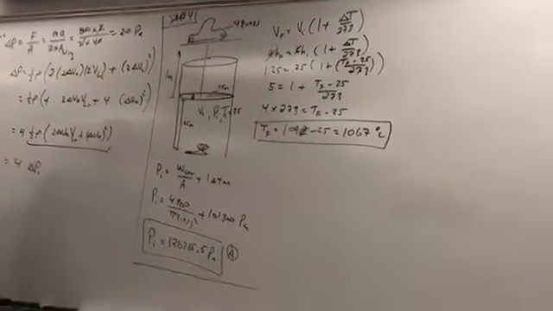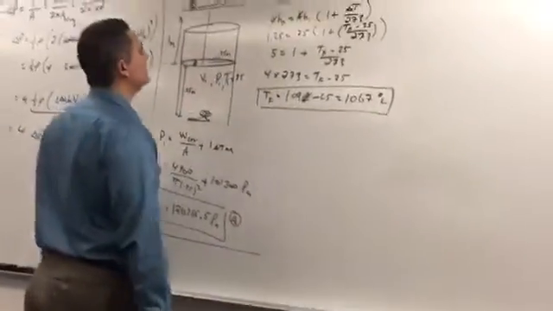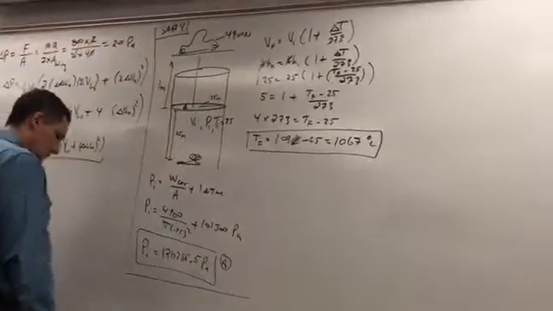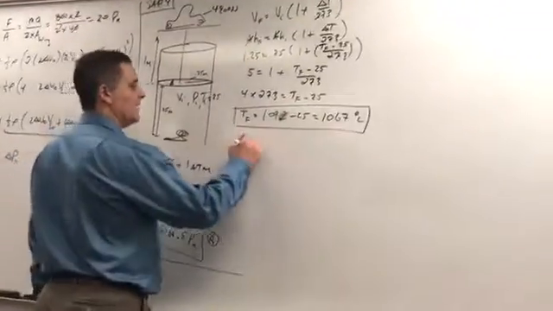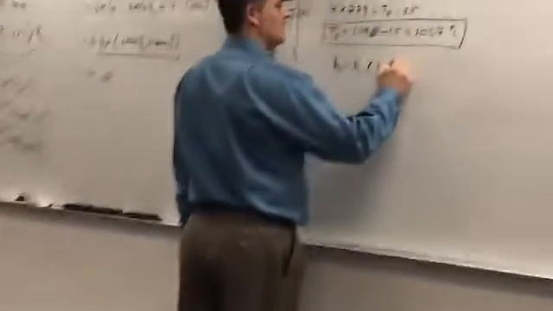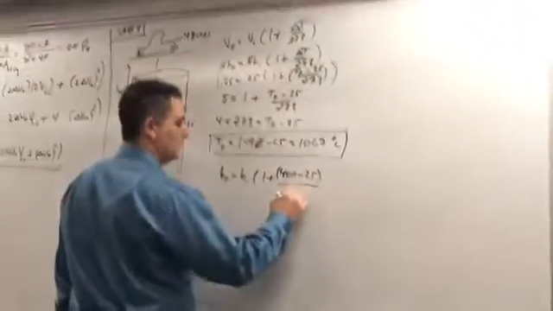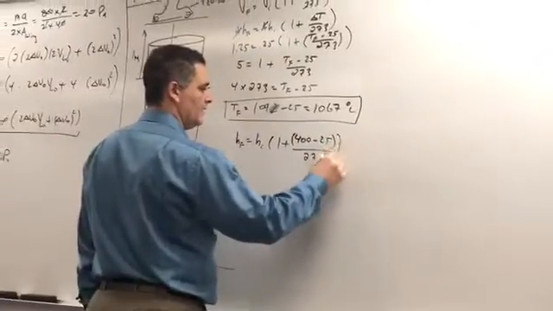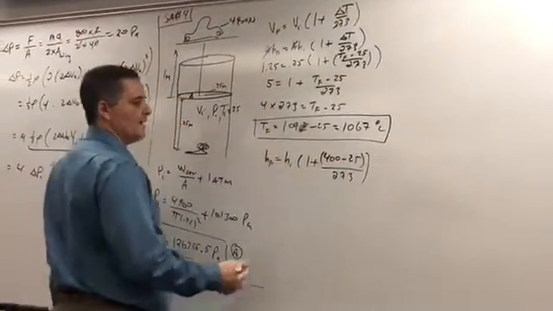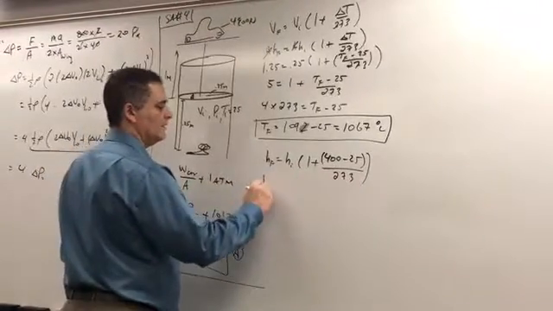And then there's one more thing after this, or no? Oh, yes. Air breaks down at 400 degrees Celsius; what would be the maximum height that could be lifted? Okay, so we're going to go back to this one again, H final equals H initial times 1 plus. Now this is going to be 400 degrees. Air breaks down at 400, you said? Yes. Over 273. Okay, so what's the maximum height? Well, we're starting at 0.25, right?